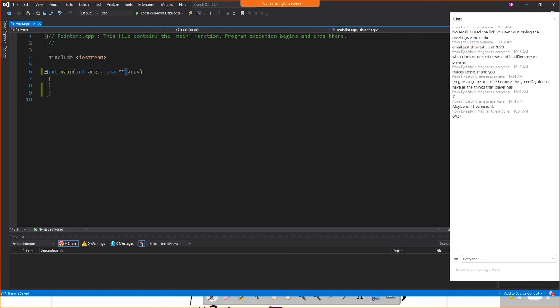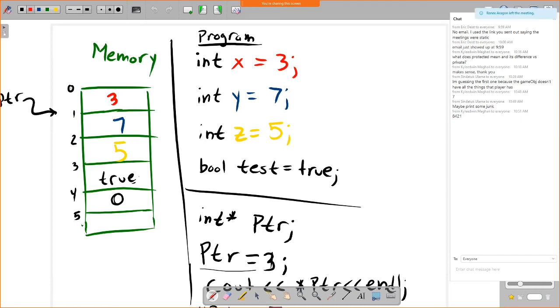So this is an address. And I guess if you haven't heard the term before, address refers to the actual place in memory that things are at, just to clarify. So if I went back to that diagram, just really quick, 0 is an address, 1 is an address, 2 is an address, 3 is an address. So the address of X is 0. The address of Y is 1. The address of Z is 2. And we'll get into how to actually get those.